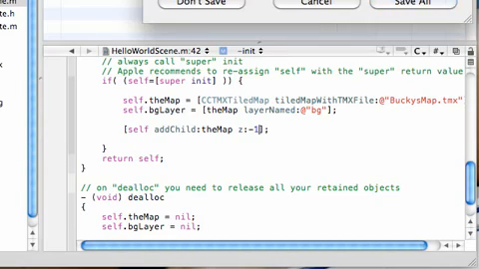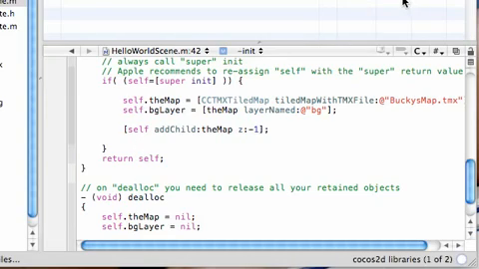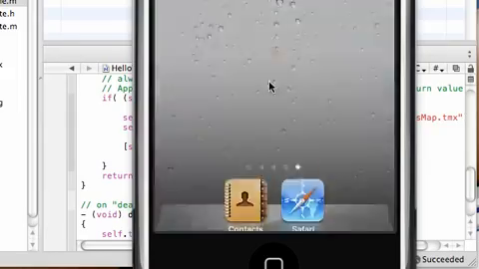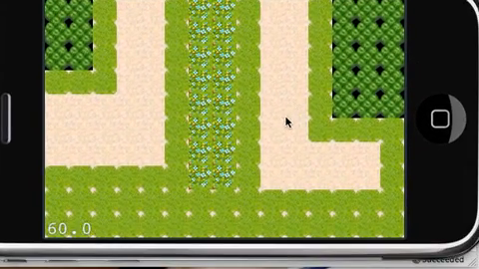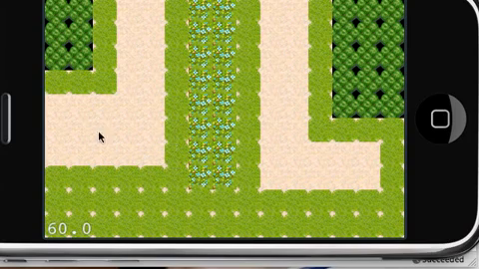So anyways, let's go ahead and build and run this, save it, and see if our program acts funny. Check my spelling while this is loading. Releasing all my objects. That's good. Alright, so let's see what happens. Alright, check this out. How beautiful is this? Now you can see our map is showing up on the screen. Finally, it's done. But we're not done with the game, just this tutorial.